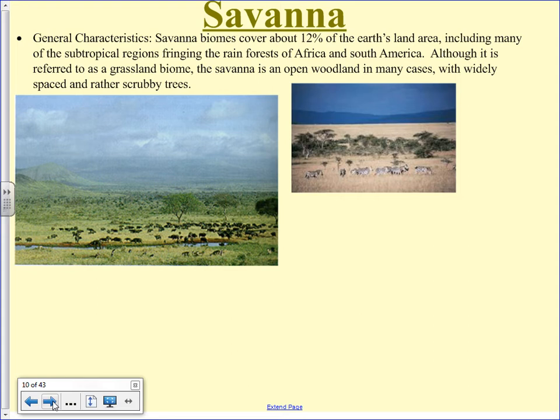And the plants have to be able to survive on the water that was delivered during the monsoon season. They've got to survive to the next monsoon, and that's a very, very long time. So you don't get large, luxuriant vegetation growing in a situation like that. You get more prairie-like stuff. Now this is a tropical grassland biome for the most part.